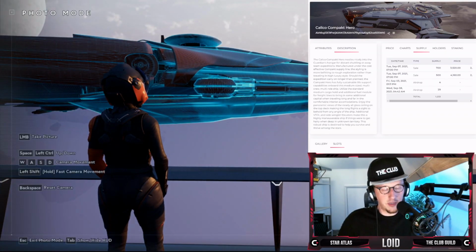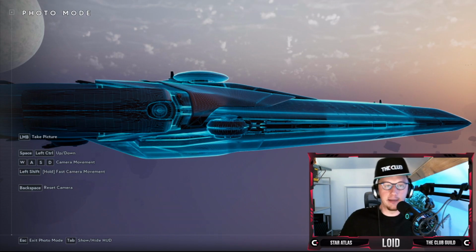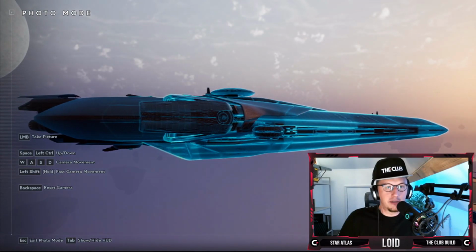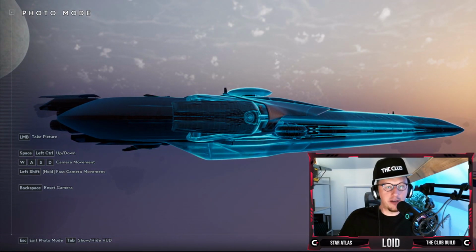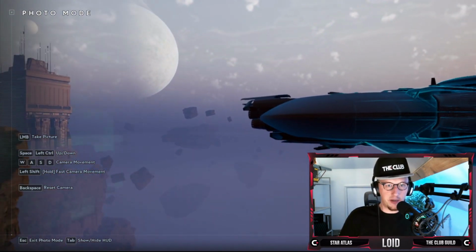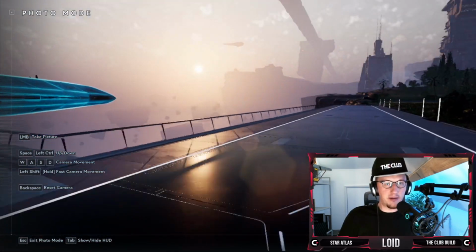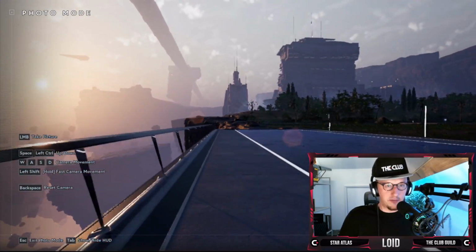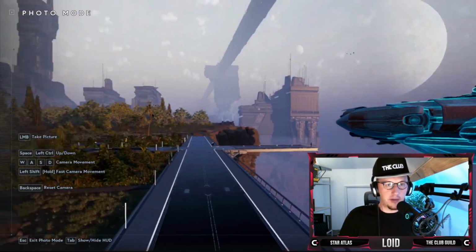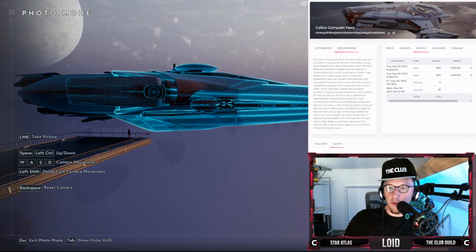Anyway, we'll get in the camera mode. Oh my God! Get out of the way! Here we go. Here it is. Can you believe it? Calico Guardian. Very nice indeed. So we can't really see around this ship, so we might as well just jump straight into the Explorer again. I'll just get to the forward end here. Woohoo! Okay, no, let's stay around here then. Okay, get the Explorer up.